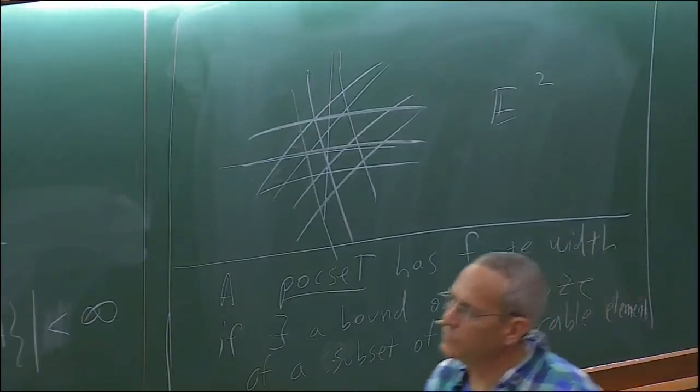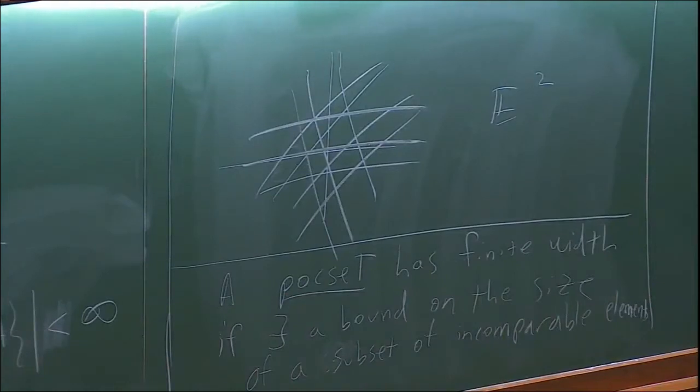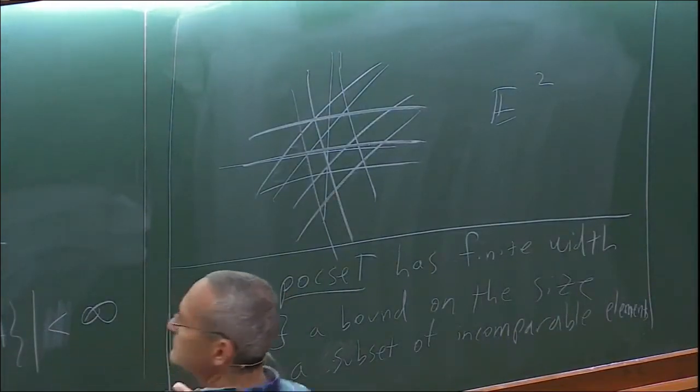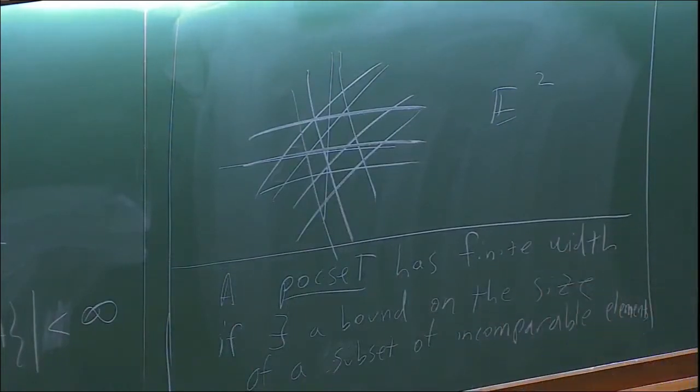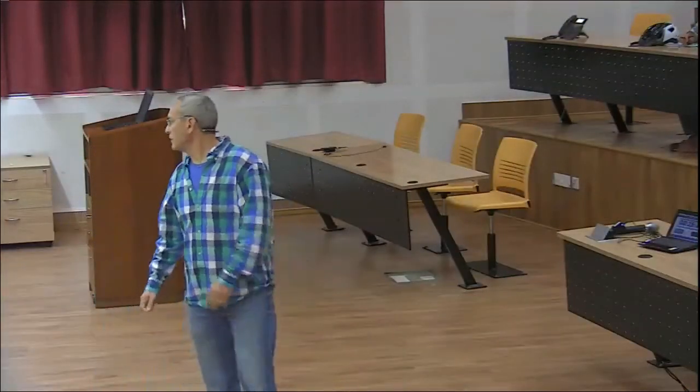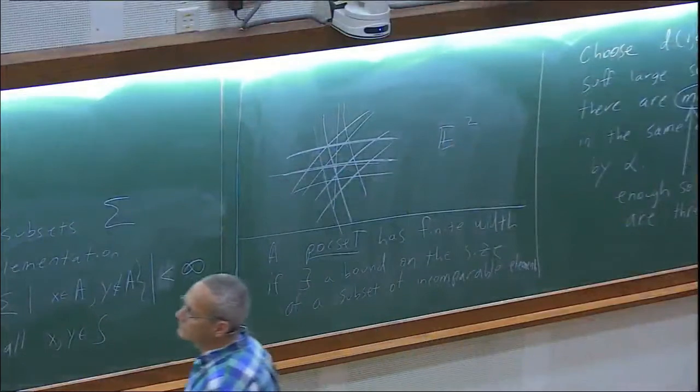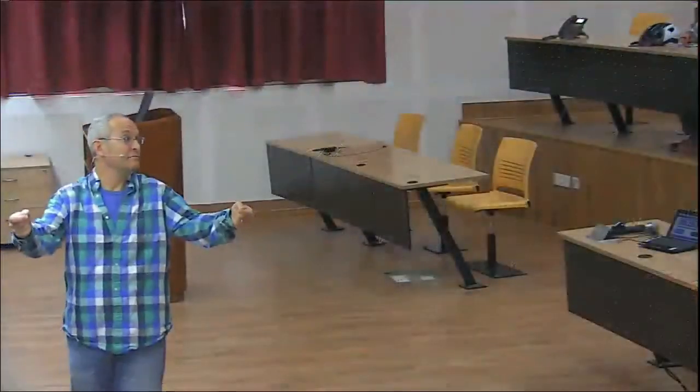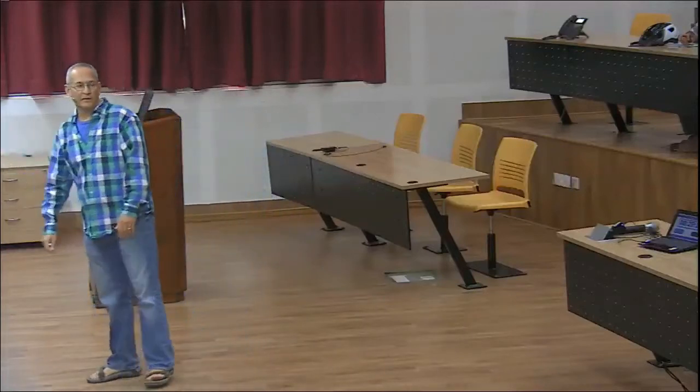Okay, so that's what a PoC set is. A PoC set is a poset with this order reversing involution. You also don't want H and H star to be comparable, but that's okay. That's part of the formal definition of a PoC set. And discreteness means exactly what you think it means: between any two elements there are only finitely many other elements, and finite width gives you a bound on the size of incomparable elements.